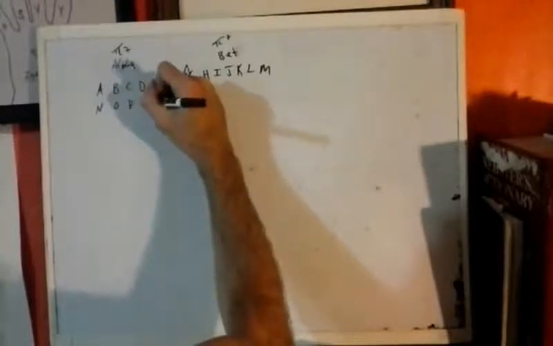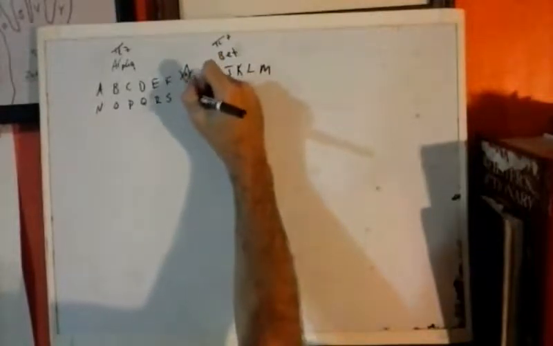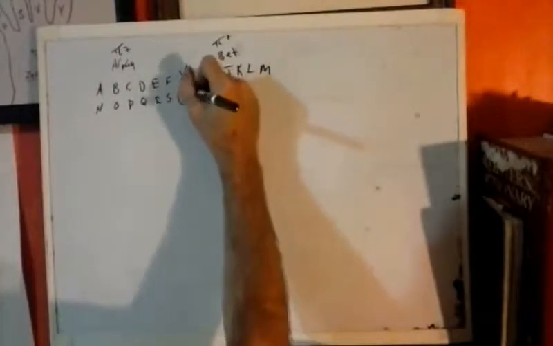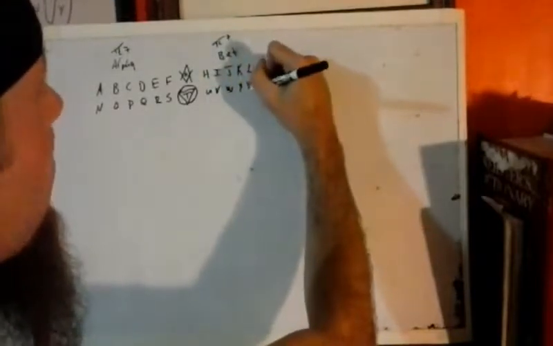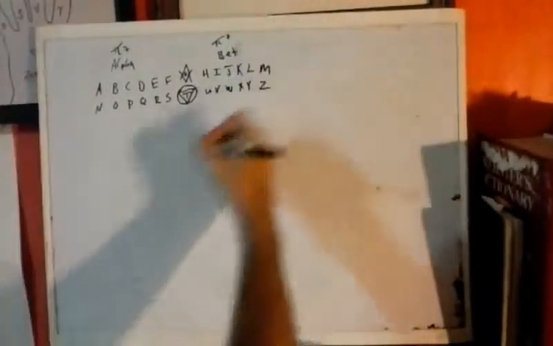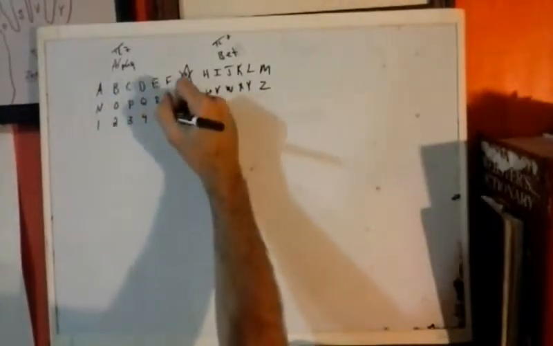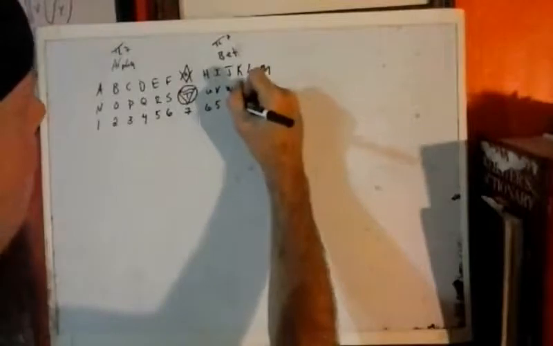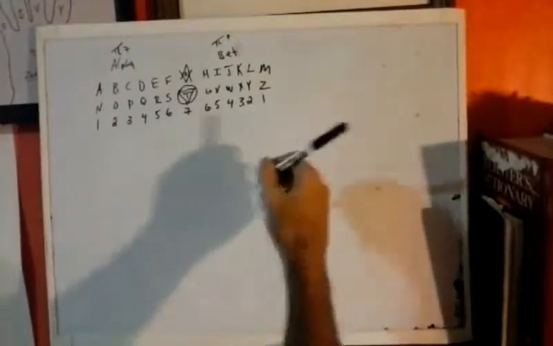And then you'll have N, O, P, Q, R, S, and you'll have the T, which would be the cross of man, triangle inside a circle, U, V, W, X, Y, Z, and then you'll have one, two, three, four, five, six, seven, six, five, four, three, two, one. Seventh day rested, and it goes back.